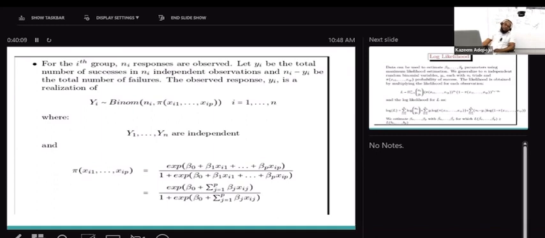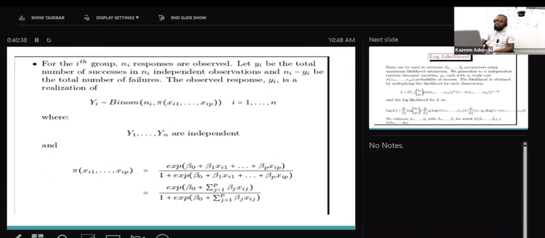We can no longer use the ordinary least square approach, because it cannot guarantee the 0-1 interval for the response. Even though we're able to fix assumption violations for normality and constant variance, all those are fixed, but that does not ensure that the response variable is going to be in the interval 0-1.